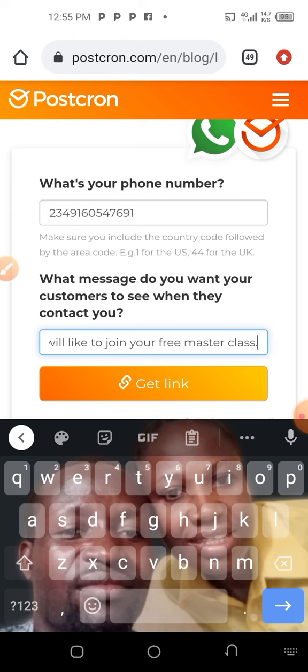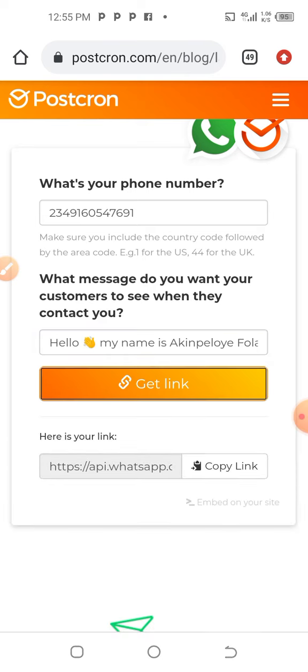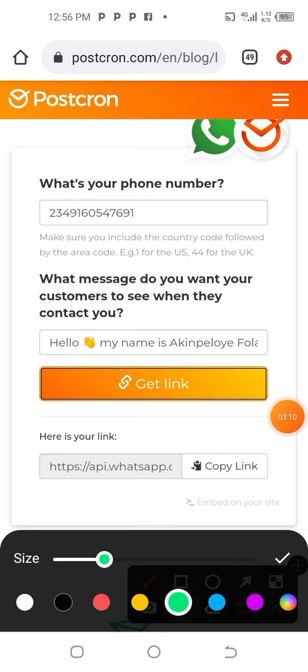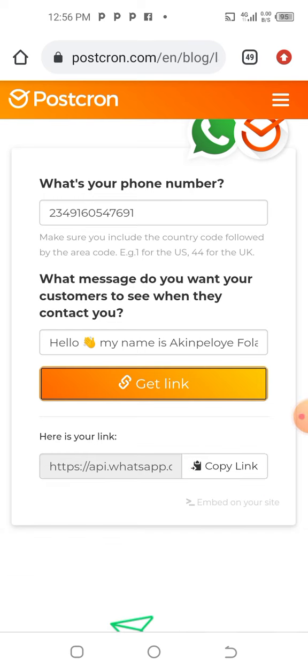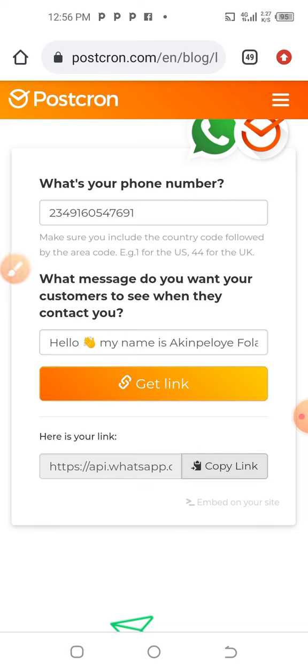Now you now click get link. Can you see the get link? You click the arrow button here to go back and click get link. Your link is already created. Look here, you will see something like copy. You will say copy. Can you see copy there? Yes, copy link. So you click on copy link. The link has been copied.